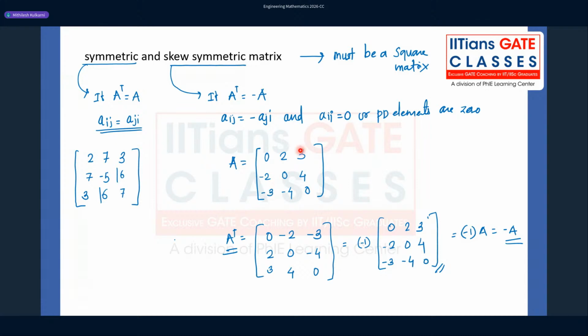This can be 3, this can also be minus 3. It's okay. And this is minus 2, this plus 2, or interchange. But ultimately, if I neglect the principal diagonal elements, all other elements Aij and Aji are the same numbers, but the signs are opposite. In case of a symmetric matrix, elements are the same: 7, 7, 3, 3, 16, 16. What is another speciality, what is your observation here, apart from these elements having to be the same and here having to be negative?